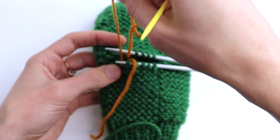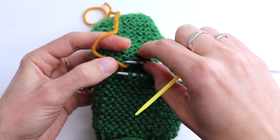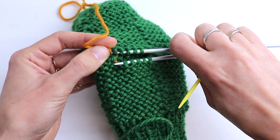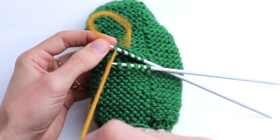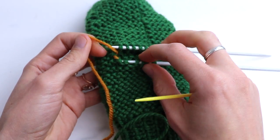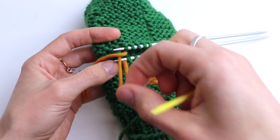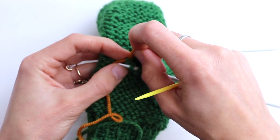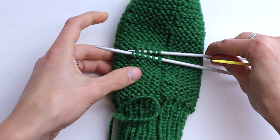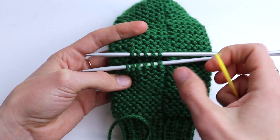And the last stitch here. Okay. So 5 stitches here and 1 more stitch here, the 6th one. Wow, finally. So 6 stitches here and 5 here.